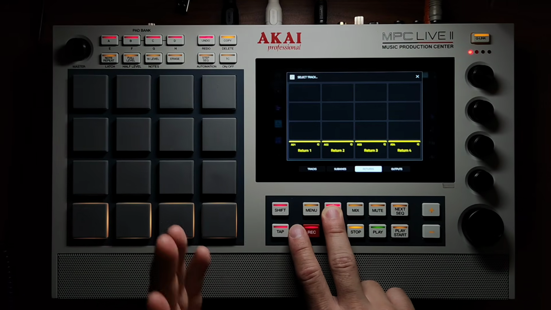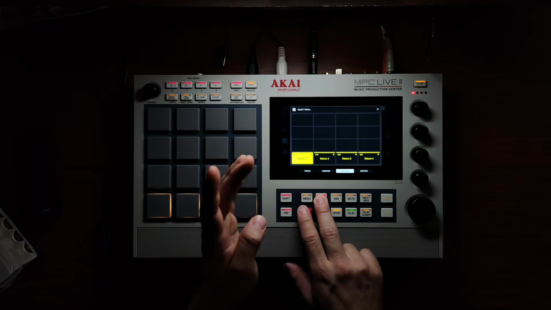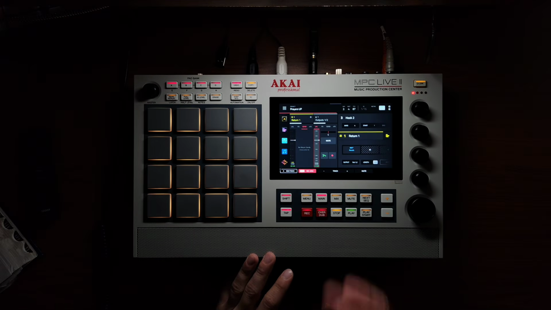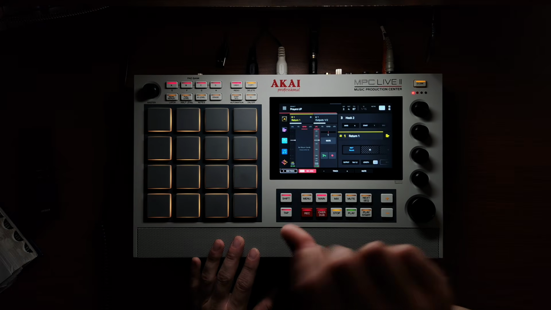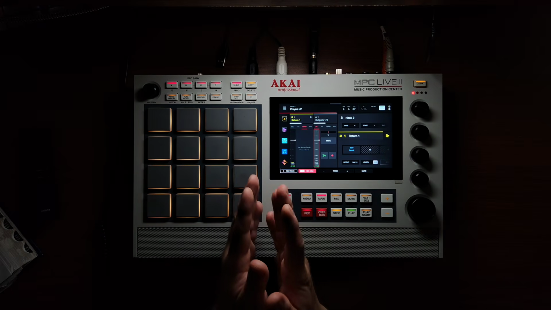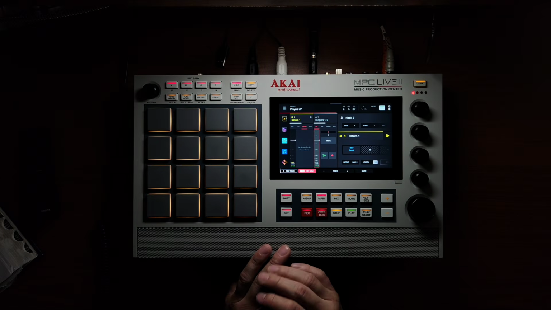So the send and return deal is they work hand in hand. You put an effect on your return, and then on the send, specifically on the track, is where the reverb is sent. So by controlling the level of the send, you receive the signal of the audio going through the reverb and then back to the track through the send.